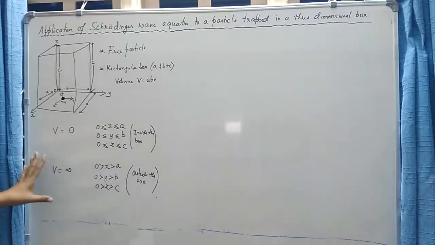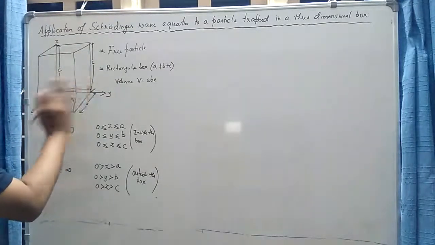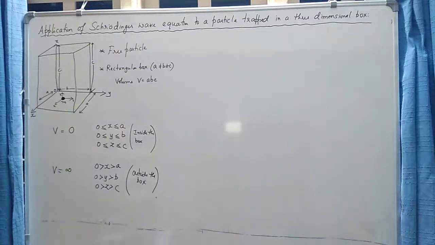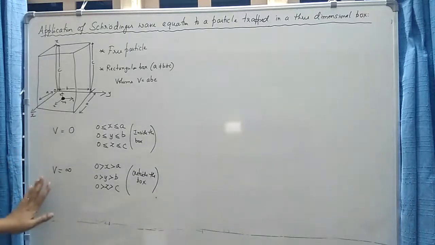Why are we inserting this condition of infinite potential? Because if an infinite potential is present outside the region, then we can imagine the walls or the boundary of this three-dimensional box to be made of infinite height. So if the particle has to cross this wall, this barrier, it has to accumulate infinite potential energy, which is not possible practically. So we are confining the particle to remain inside the box by setting the condition that V should be equal to infinity outside the box.